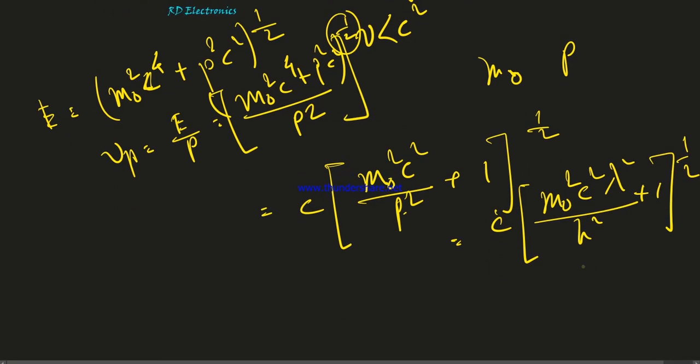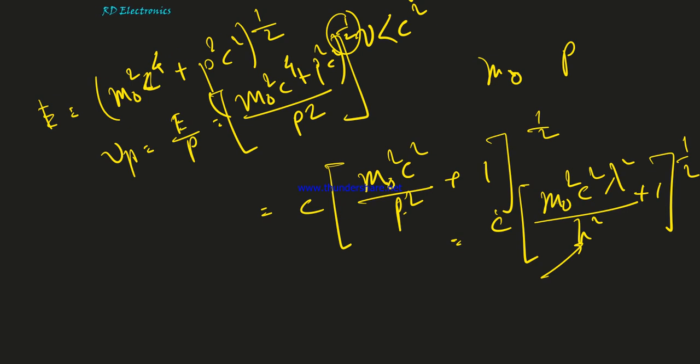So now in this term, m0² c² λ² by h² is always a positive quantity for non-zero values of m0 and λ. The phase velocity of the associated wave is always greater than the velocity of light in a vacuum, but according to the theory of relativity, it is not possible that the velocity of the matter wave be equal to or greater than the velocity of light. Okay, so this is the concept of phase velocity. We studied the de-Broglie phase velocity in the non-relativistic case and then the relativistic case.